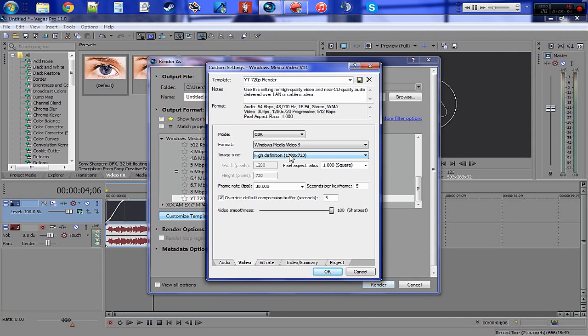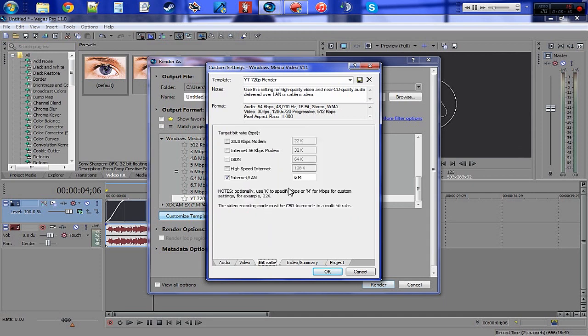And again, the file size will be a lot smaller after you render it if you do 720, which means it'll take less time to render. That's about it. Pixel aspect ratio is 1, 30 FPS, 5 and 3, 100%, because you want the best. And I don't know if this really matters or not, but I was having some problems when I was rendering before, but I fixed it. You can change this anywhere from 3 M to 6 M to all the way up to 10 M, and that basically reduces render lag from what I was reading.